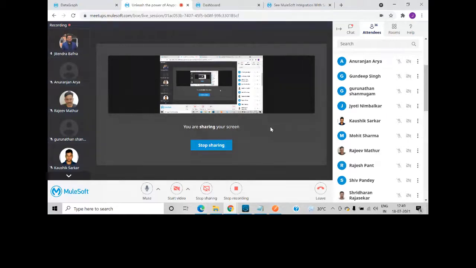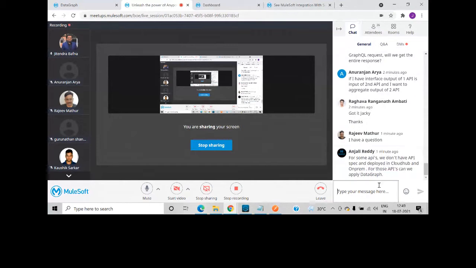Before that, if I go to a third important use case, is there any doubt? No, no, Anjali, it's a prerequisite. You need to have an API specification, otherwise you cannot do that. Let me tell you, if you don't have an API specification, then how will Anypoint DataGraph create the schema? It requires a schema, then it creates a graph out of that schema. Without an API specification, you cannot do that. You have to create the API specification. That is the mandatory thing you have to do.